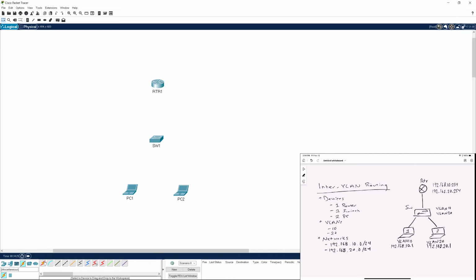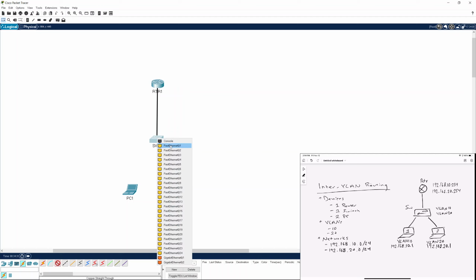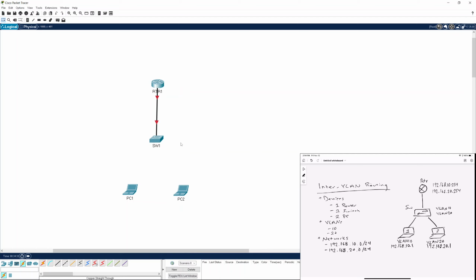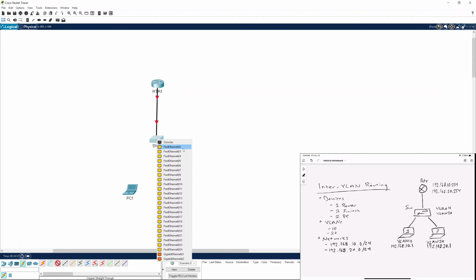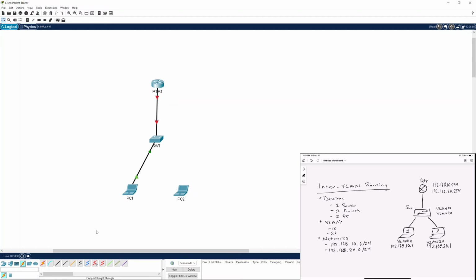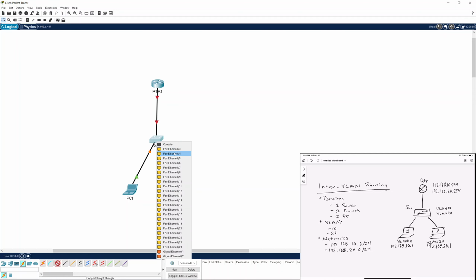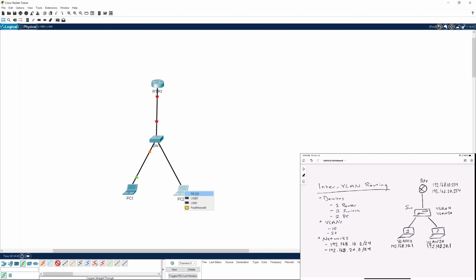Okay, and just like I drew it out, I'm going to connect these. So I have F0/0 for the router going down to, let's just connect it to F0/1, and then from F0/2 to PC1 and F0/3 to PC2.